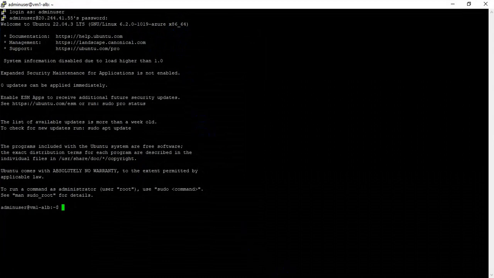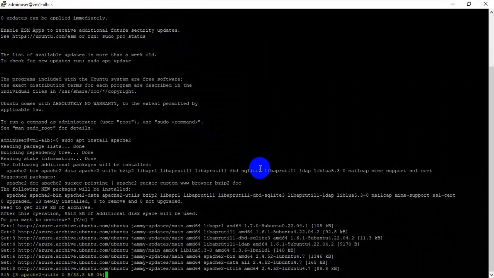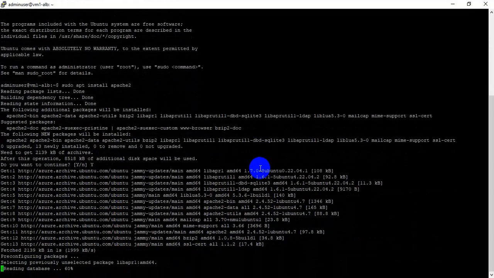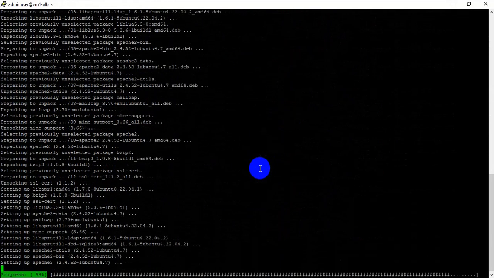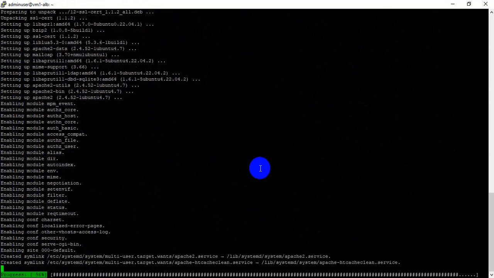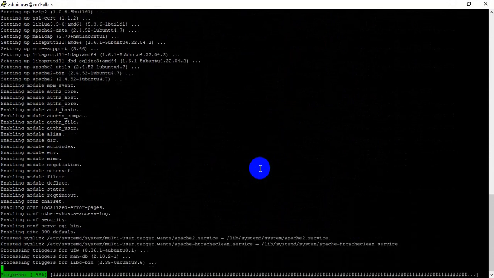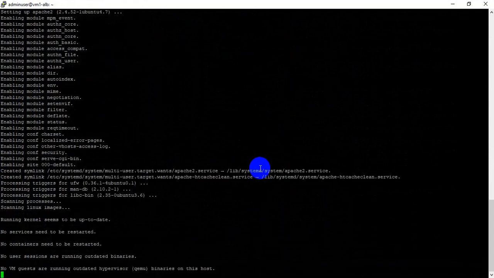From the beginning of the session, I told you that once my VM is created, I have to set up the application, which would be Apache web server here. So I'm trying to install that application, like apt install apache2. Similarly, you can install IIS inside your Windows machine. So the Apache application has been installed.